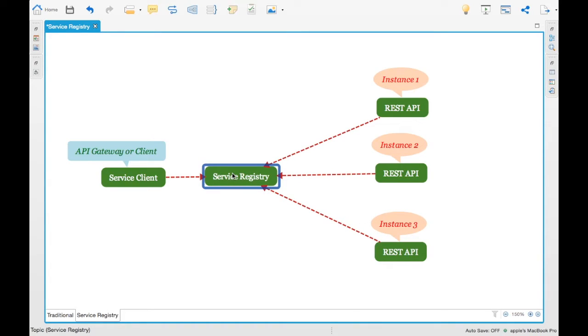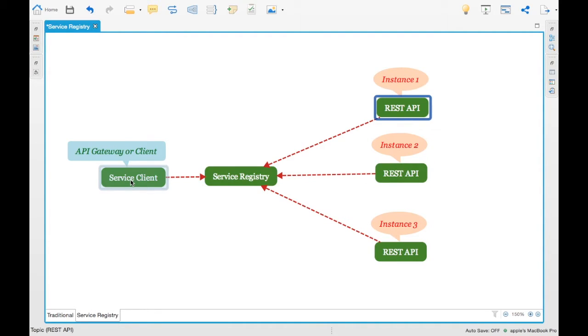Let's consider a platform as a service deployment, and take Cloud Foundry as an example. If we deploy an application into Cloud Foundry and scale the application into three instances, all these three instances will be running on three different machines inside the cloud pool. All three instances will have different IP addresses and you won't be able to directly hit a particular instance. Internally, Cloud Foundry has a service registry which will route to a different instance.